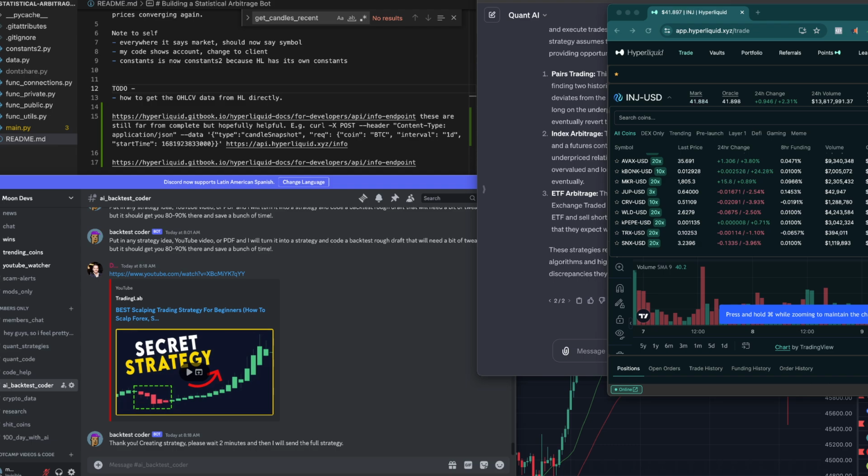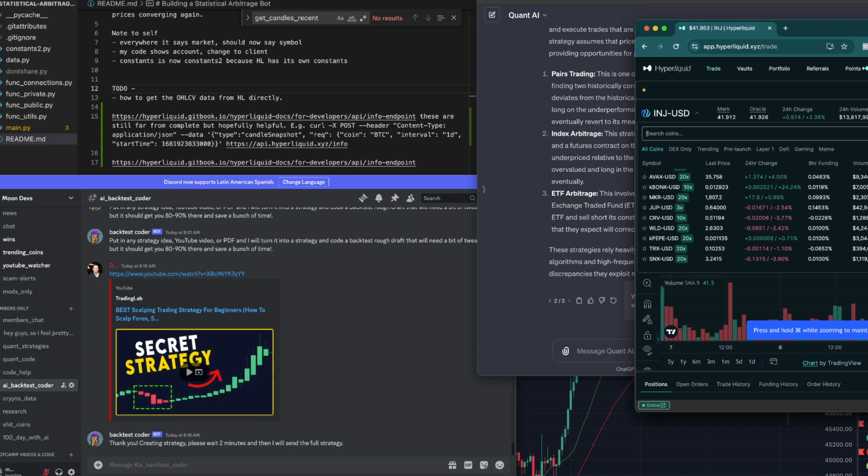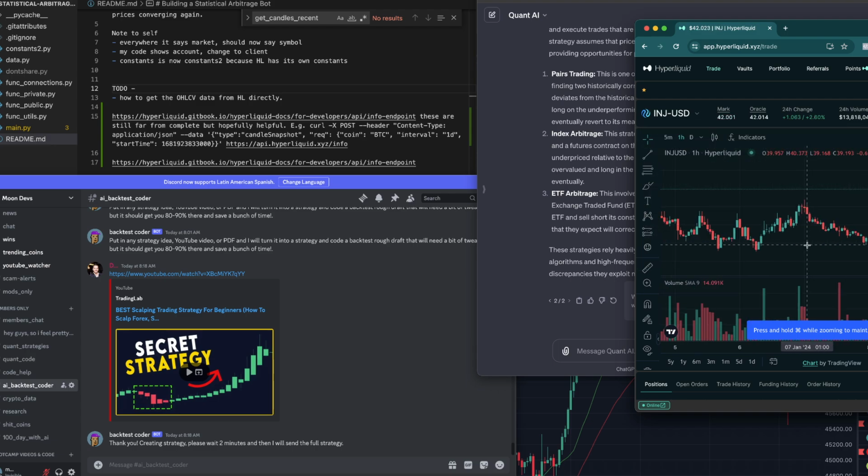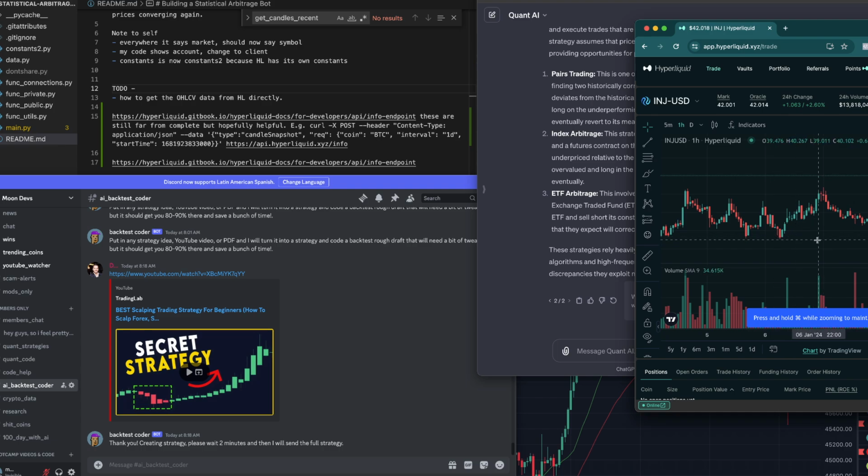What's going on? In today's live, I am going to show you exactly how to build an arbitrage trading algorithm here on Hyperliquid. This is two arbitrages I'm introducing you to today. First off, we're building an actual trading bot that does arbitrage and should print money. I mean, for me at least, because I'm going to build everything. You're going to be able to see everything. I can't make any guarantees.